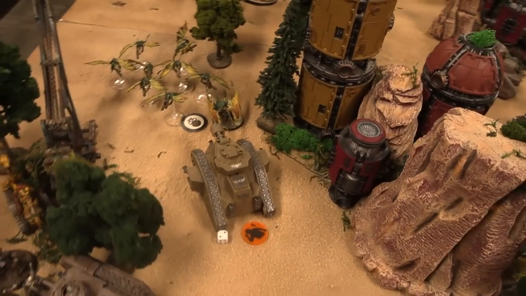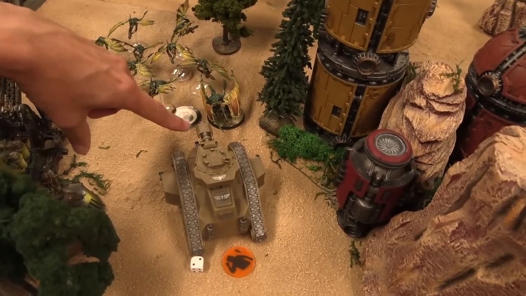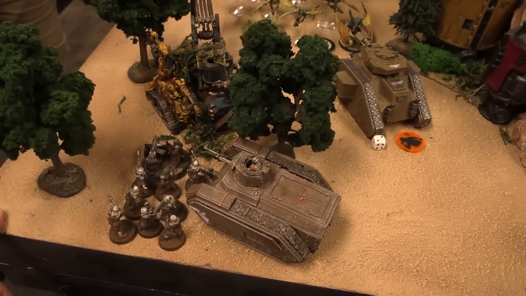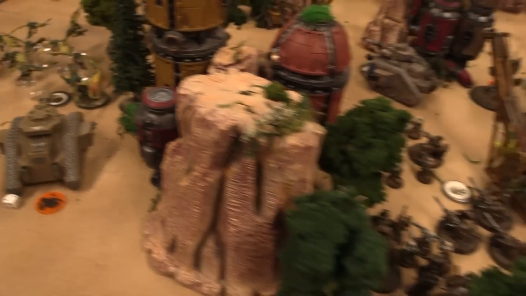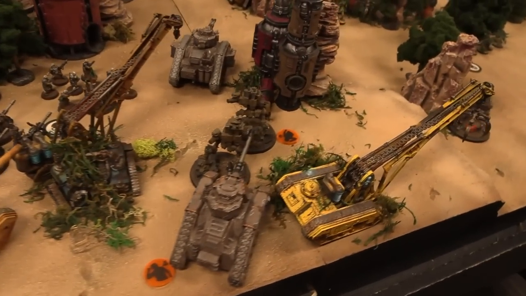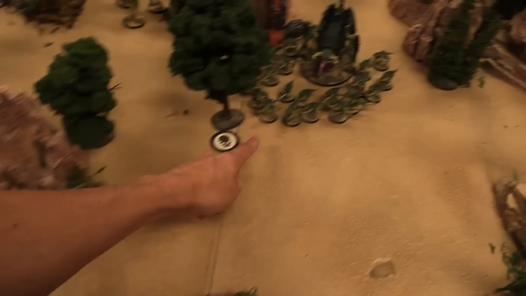Oh, I would hate that so much right now. So this Leman Russ stayed still because he didn't want to get overwatched by Hive Guard. This moved up, and they got out of the Chimera to investigate signals. Chimera is then going to shoot some gargoyles. Then everything else stayed still to take advantage of heavy weapons and lethal hits and whatnot.